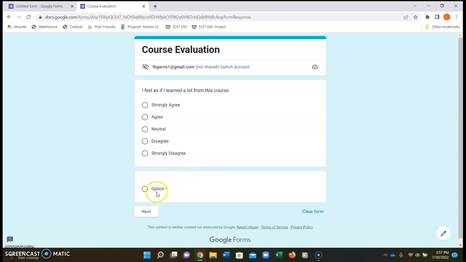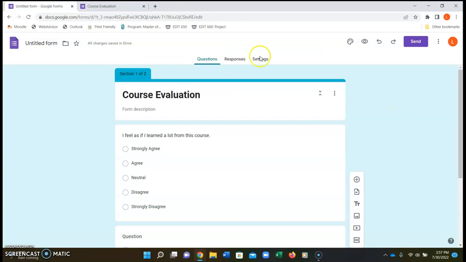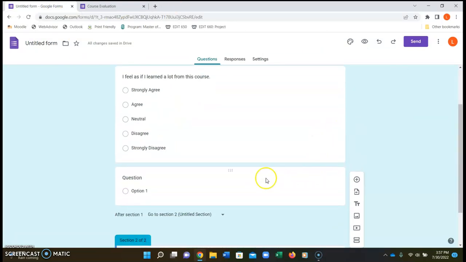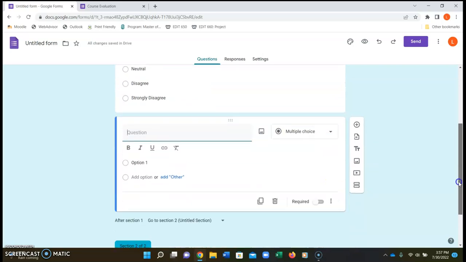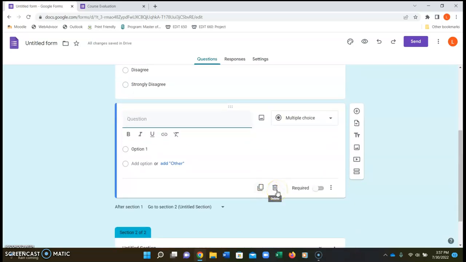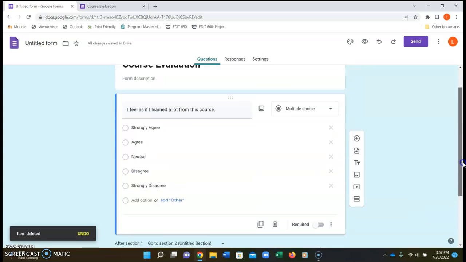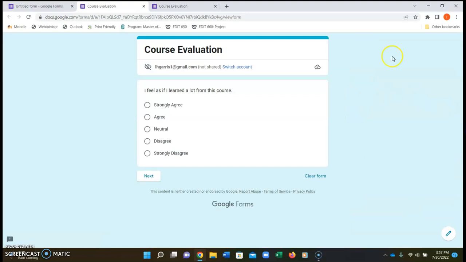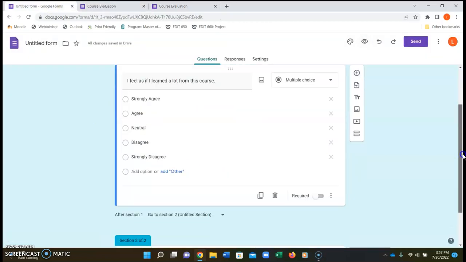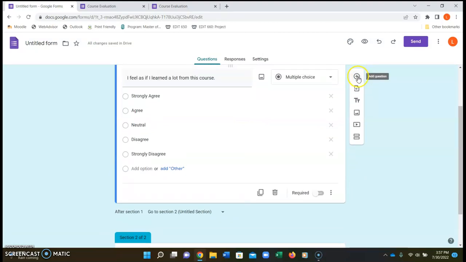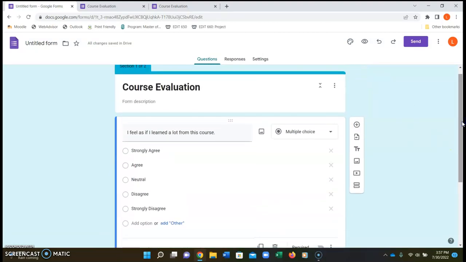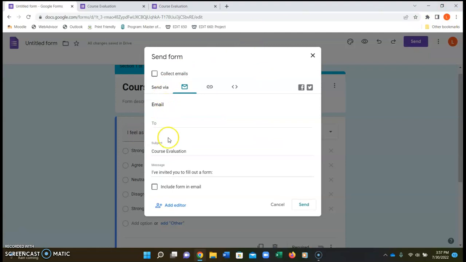Now, I don't like this option 1 that I have down here, so I want to fix that. I'm just going to go back up to the untitled form, and I'm going to remove this question. And if you want to remove the question, you just select it and press the trash can delete button right there, and it's gone. So then we can preview it again, and our second question is gone. So that's kind of how you can take off questions. If you want to add another question, you can go back and press the plus button that we already looked at. And when you're ready to send out to students, you press the send button, and you can type in their emails here.